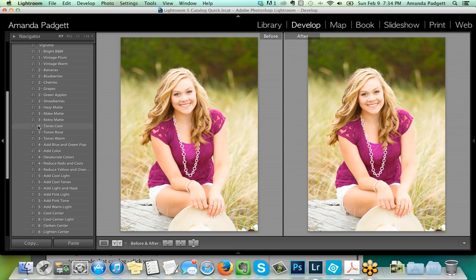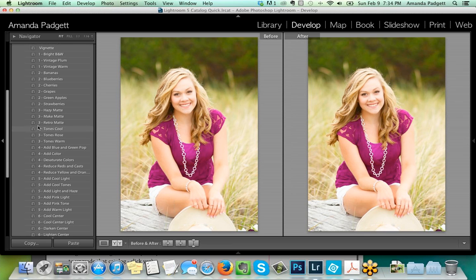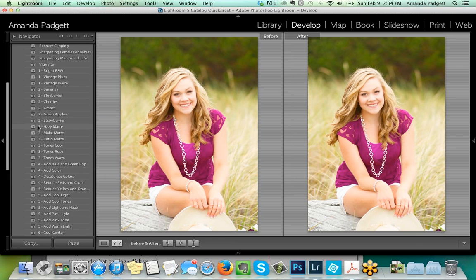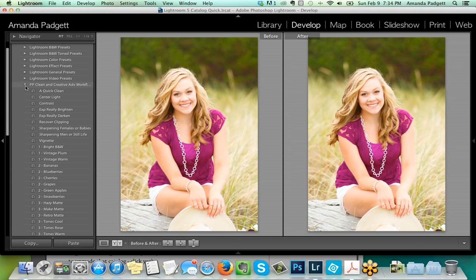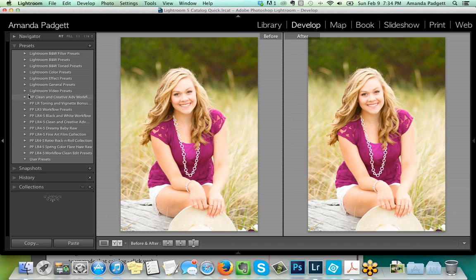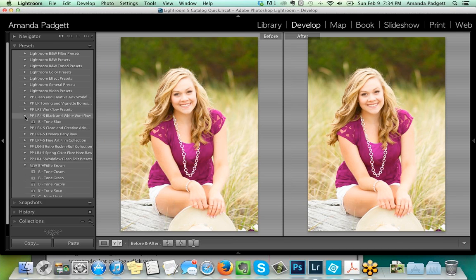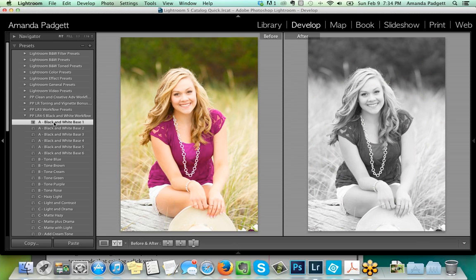So I'm just going to quickly do this. And I'm going to illustrate syncing. That's the purpose of this exercise, okay? So I'm going to see if the black and white, sometimes outdoor pictures don't lend themselves well to black and white, so I'm just going to clarify that. I have not played with these at all with black and white, so we're going to see. And this one has different bases, so that's like the first base, second base, third base.